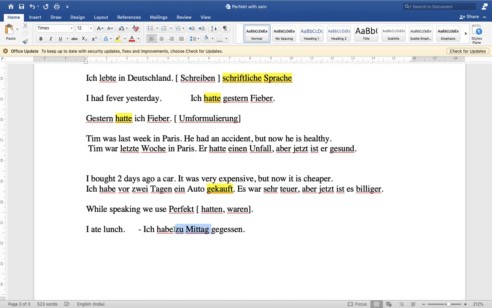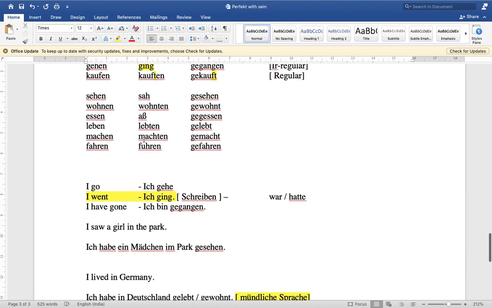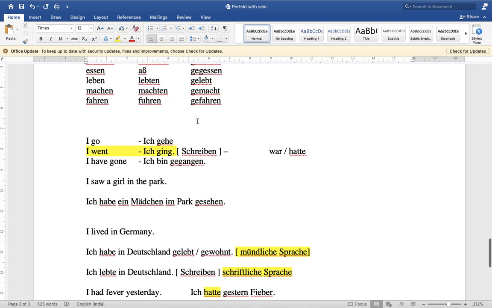At lunch we use like this. Zu Mittag. So, zu Mittag gegessen. Don't say Mittagessen gegessen. Not twice. And this is perfect form. Okay. Clap. What is the form of ate? As. No, we don't use that in speaking. We can write it, but we will not speak it. Gegessen, perfect form. Clap.